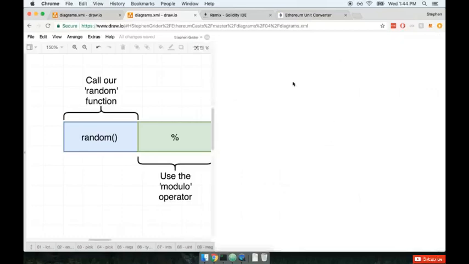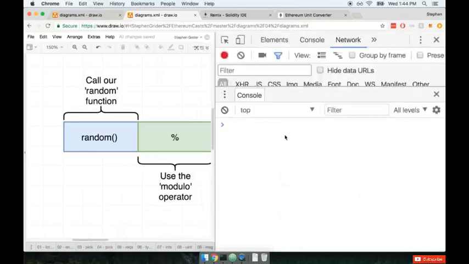As a very quick example, let's take a look at our console. Over here, if I do say 10 modulo 3, well, 3 goes into 10 evenly 3 times. So 3 times 3 is 9. That leaves 1, so we would have a remainder of 1. If we run this, there's our remainder. As you will recall, the modulo operator returns to us the remainder of division. We can do very similarly 10 modulo, say, 4. So 4 can go into 10 2 times, and then there's a remainder of 2. So we get 2, like so.